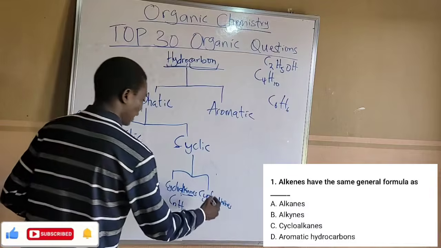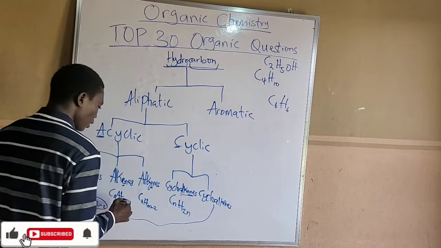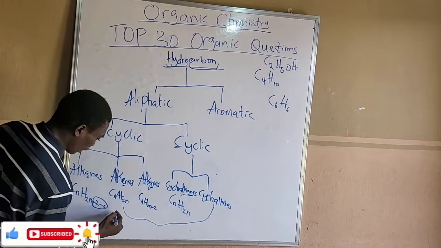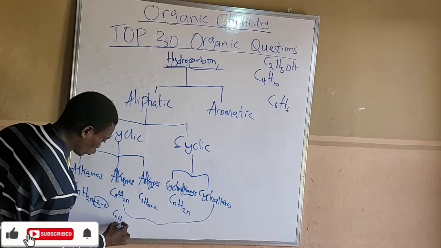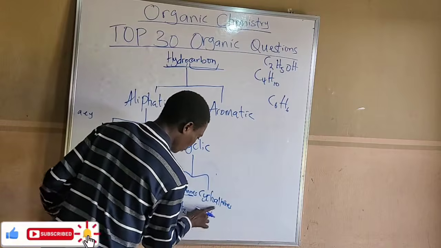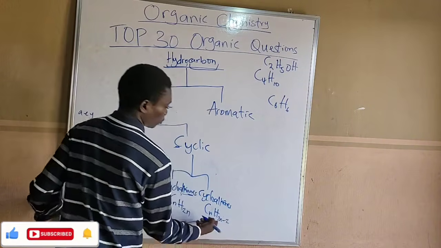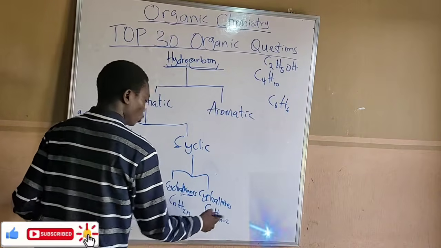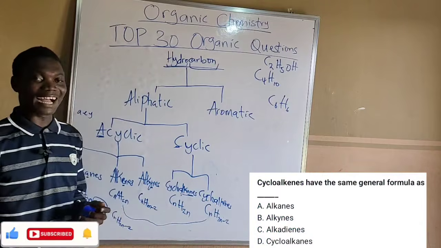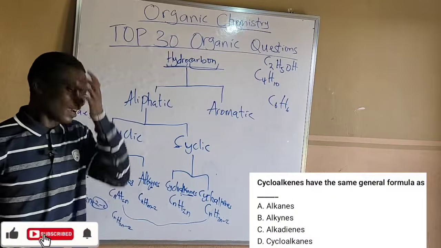All right. For cycloalkenes, it's the cycloform of alkenes. So trace the formula of alkenes and subtract 2 again. Now we have CnH2n, then subtract 2, so the formula of this will be CnH2n-2. You can't subtract 2 from the 2n because of the n. So are you also surprised that cycloalkenes have the same formula as alkynes? Yes, it's the same thing. They have the same formula.